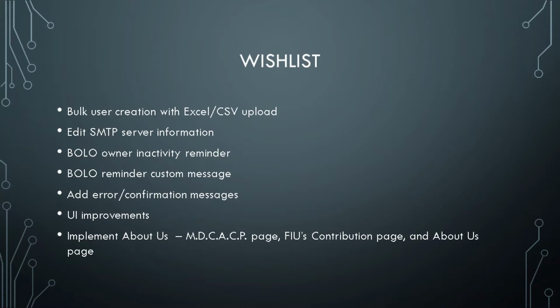Then we have the edit SMTP server information. This is for administrators also, and it's being able to give them the ability to easily edit the SMTP server information without needing a developer to do it on the back end. That way, if the MS Exchange server changes to another type of server, or any type of changes are done to that email server, the administrator can easily change that information without having to need the developer to do it, or get into all that nitty gritty.